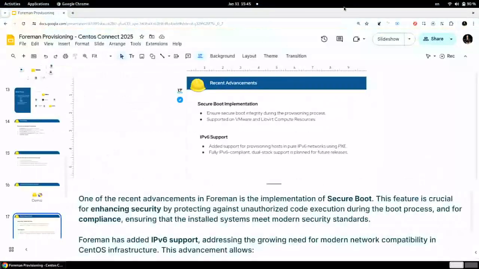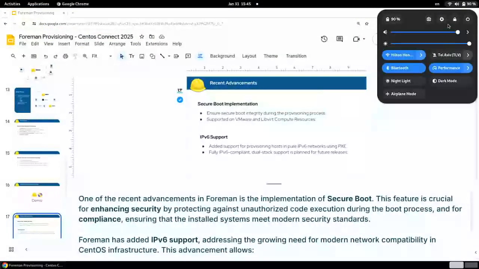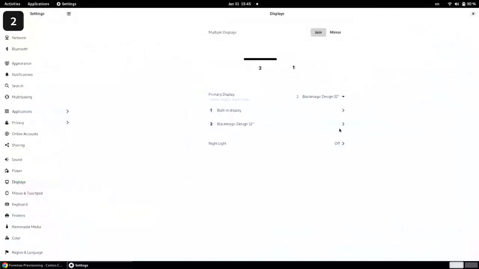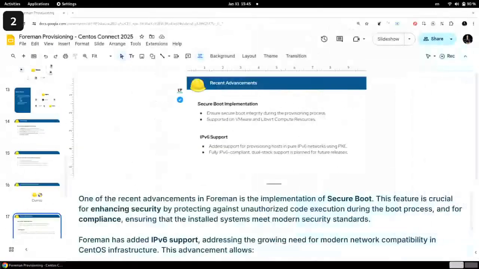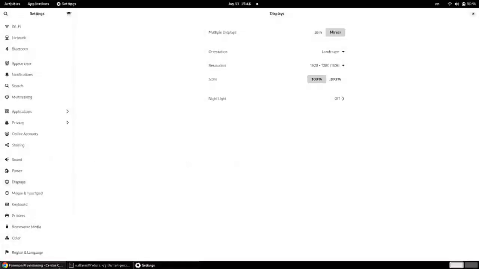Okay, sorry about that. Can you help me? Where's the settings? Right there. Oh, left. This one? Yep. Okay. I don't know what to... Wait, maybe. Okay. Sorry for this. The demo I need to mirror. Okay, great.